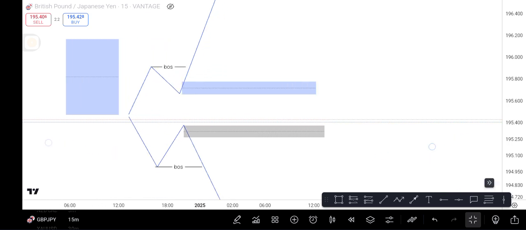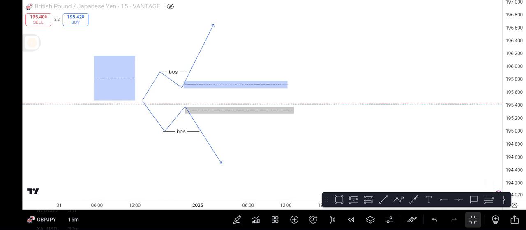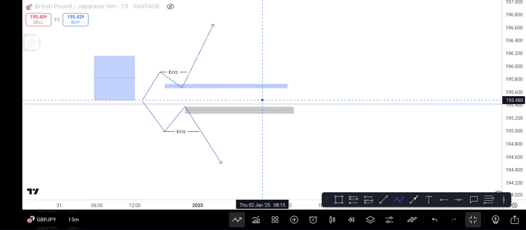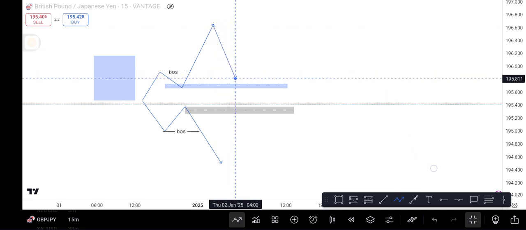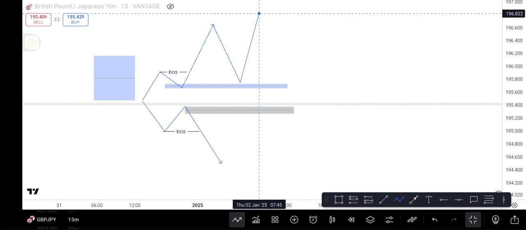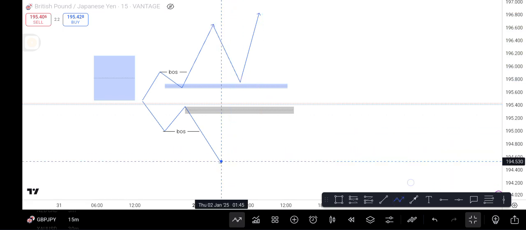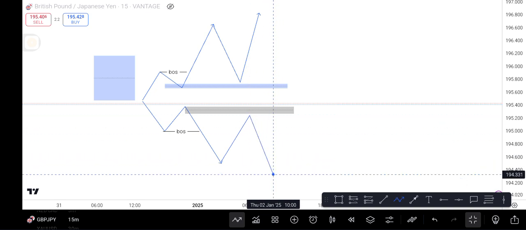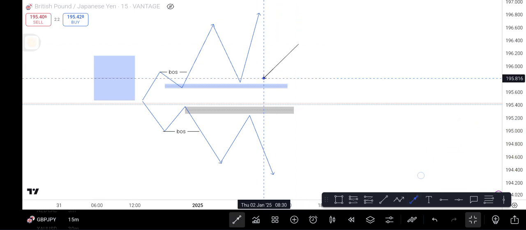Now, why do I have this diagram drawn here? It's basically to explain to you the simple concept of how supply and demand works when it comes to the charts. Now in the chart, you'll notice that I've always drawn the chart to look something like this. Price comes back and then stops around here and what? Keeps going. And for the downtrend, we also have price doing something similar, comes around here and what? Bounces off.